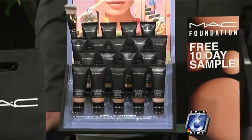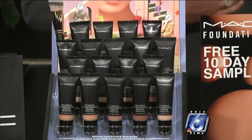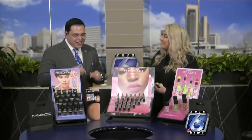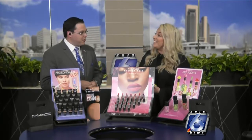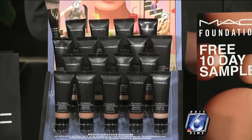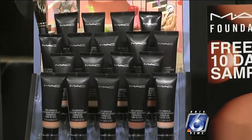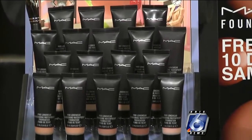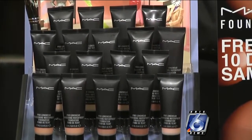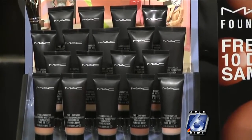Great for anybody who sweats a lot because it does not budge. It stays all day long. So the folks that are actually trying to beat the heat out there and want to stay looking good, if they want to take a dip in the pool or go out and do some fishing, that's going to be something that they want to hold on to. Yes, and what's awesome about it is the coverage — it's a natural satin coverage but it still covers any imperfections. It doesn't actually help exfoliate but it is going to cover imperfections, smooths over the skin, makes the skin look flawless.